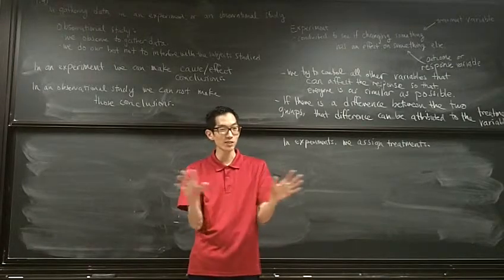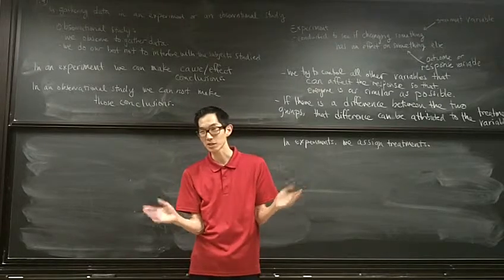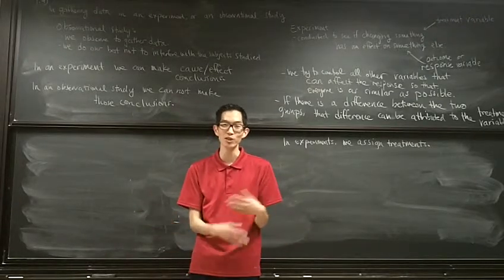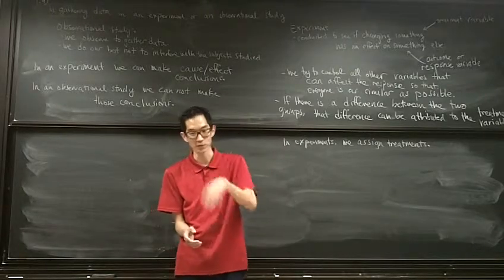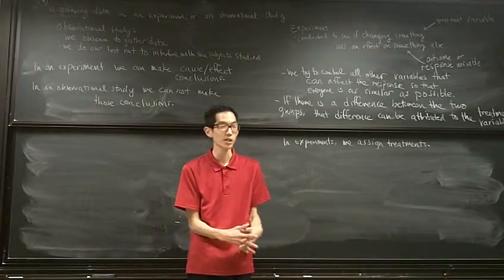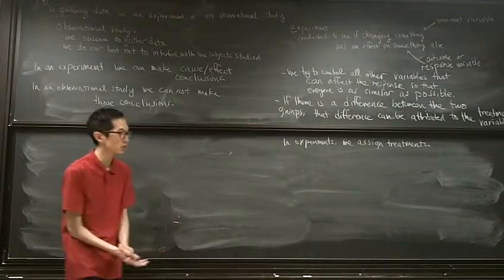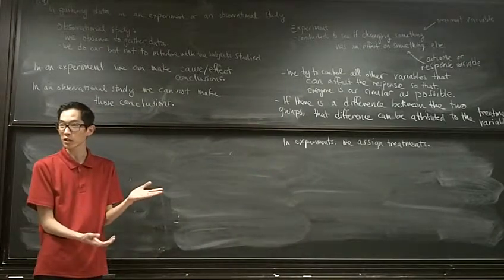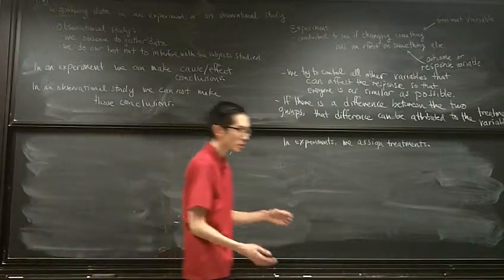Okay, assuming that everything else about these plants was the same, that they all got the same amount of sunlight, the same amount of water, the same soil, everything else the same, with the exception of the Miracle-Gro versus no Miracle-Gro. Okay, that would be an experiment. You can make a cause and effect conclusion. All right, are there questions on that? Okay. Okay, great.